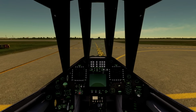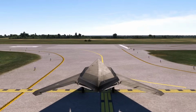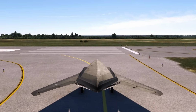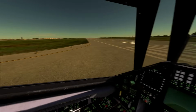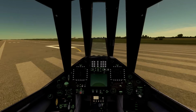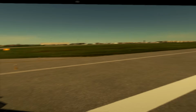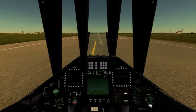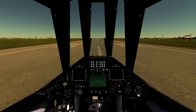But my friends, absolutely amazing plane. Flight model is interesting, challenging. It's not the fastest out there, so don't expect like a Mach 2 fighter jet or anything. But it is a lovely plane to fly, gotta say that. And you have like good camera angles as well, like the base camera angles. And it makes sense with how they're placed. I will put up game volume for you guys so you can hear how this plane sounds on takeoff.